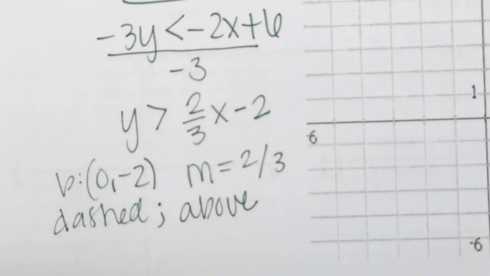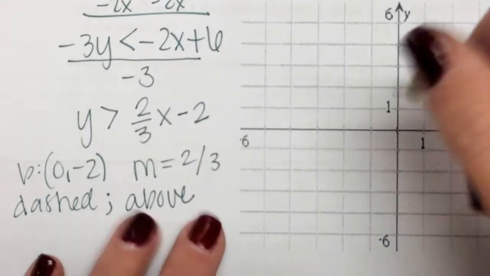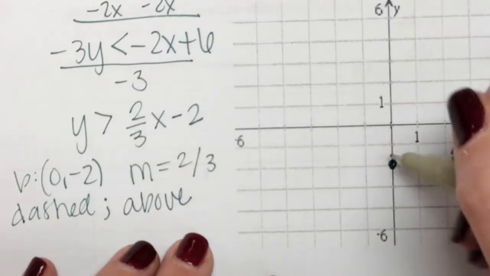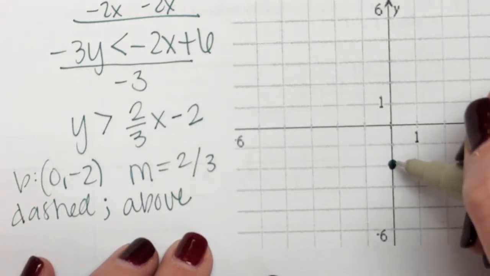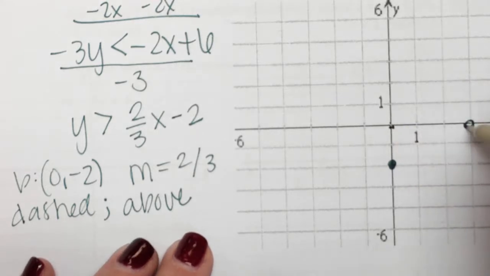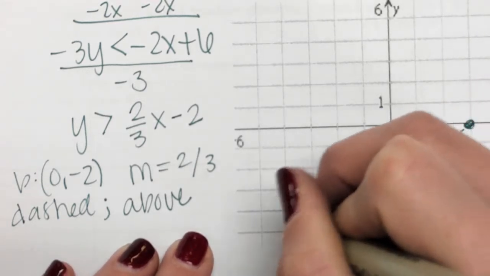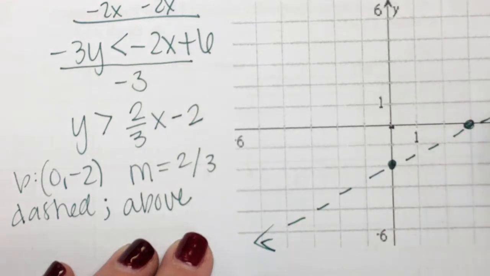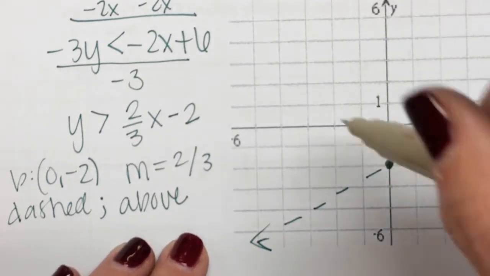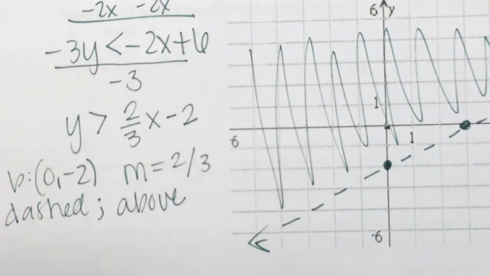Alright, let's get to work. We graph what first? Yes, negative 2. And then go almost. Slope is rise over run. So first we would go up, which way, 3? 1, 2, 3. Good. And it's dashed. So this is what I mean by dash. And above the line would be up here. So that's which way I'm going to shade. But I'm going to show you how to pick a test point just in case.